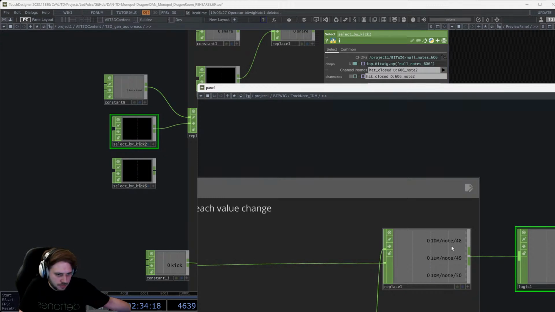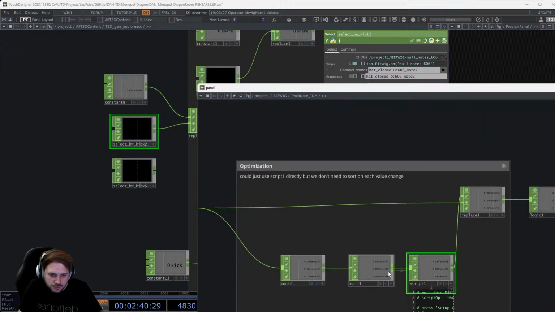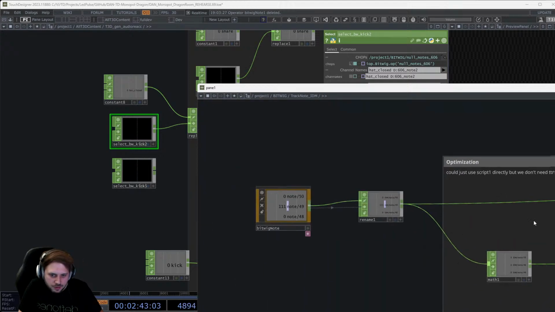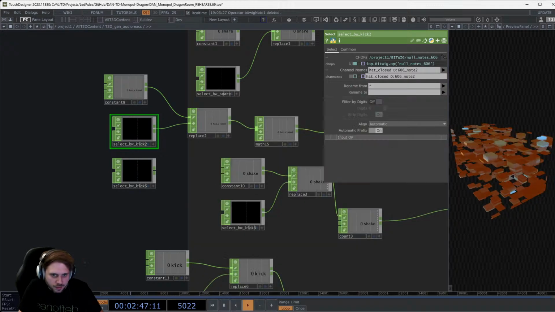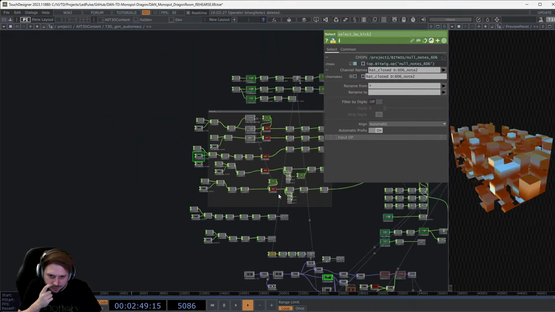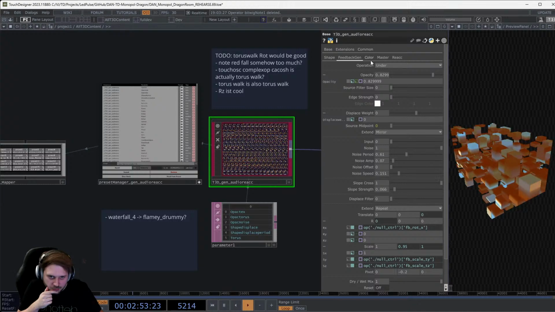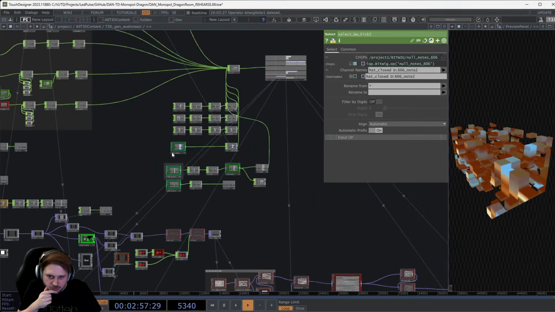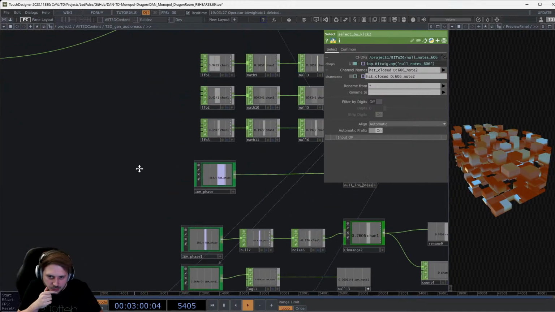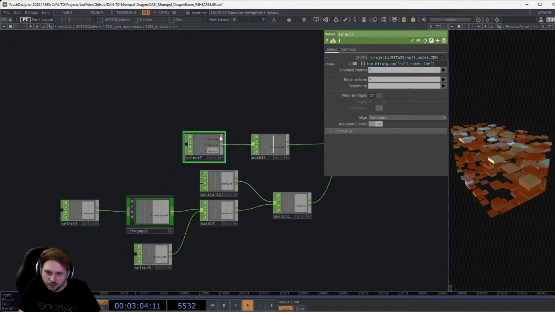This is weird. I think I'm missing something. Like rename. Huh. But it's still kind of working, which is weird. What's happening? Ah yeah, here we are.